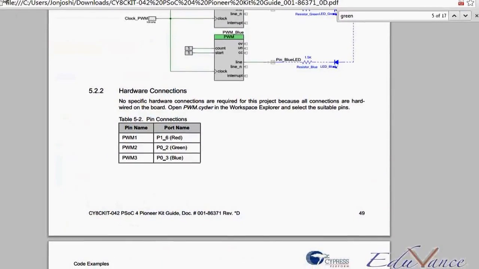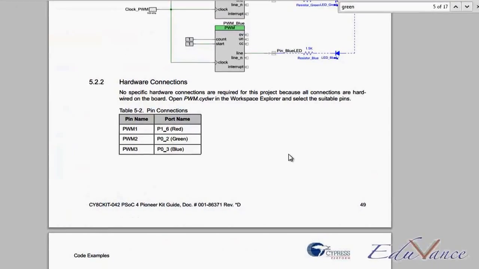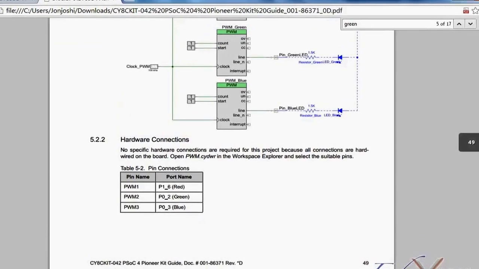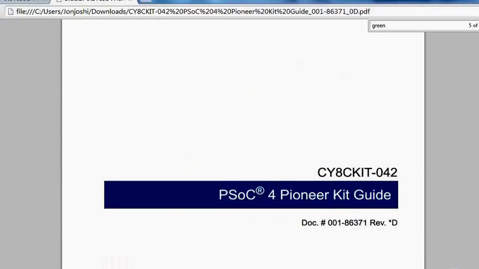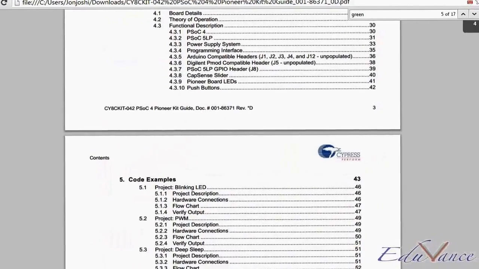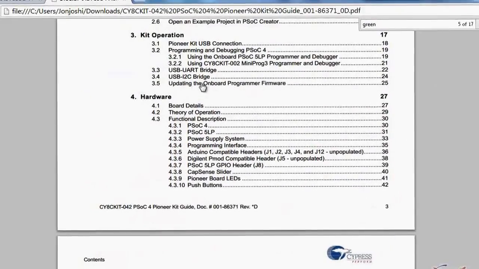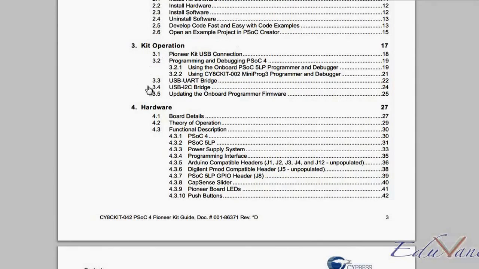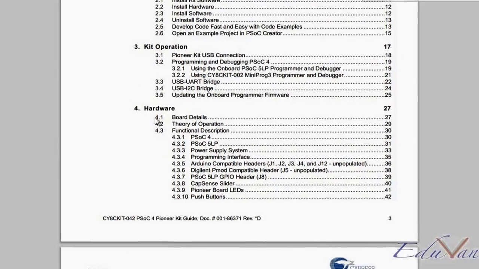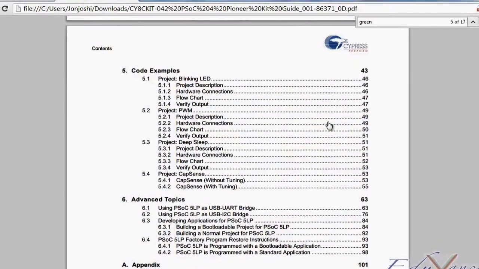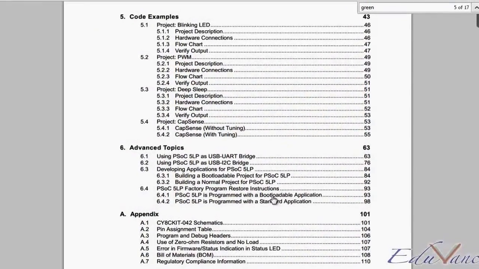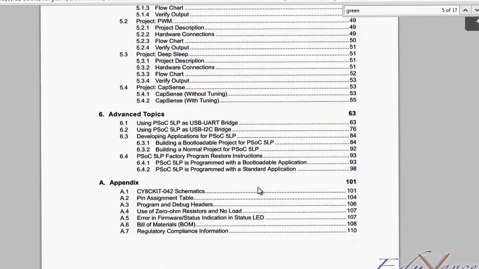After you've downloaded the PDF file, take a look at the guide. It has the basic steps towards the installation, the kit operation, the hardware, and code examples. There are a few examples given, and then there are some advanced topics as well.